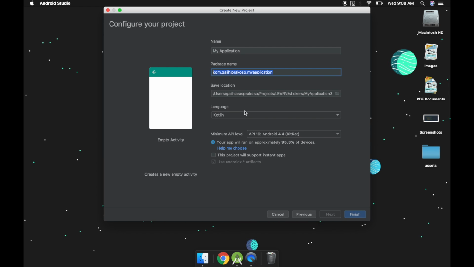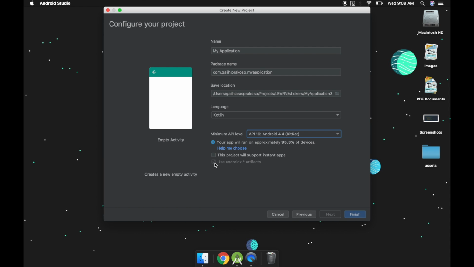For the language, pick Kotlin, because in this tutorial we are focused on using Kotlin in our Android app development. In the minimum API level, pick API 19. It will target approximately 95.3% of devices.